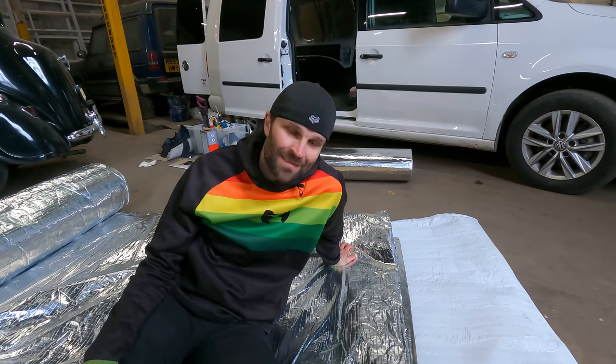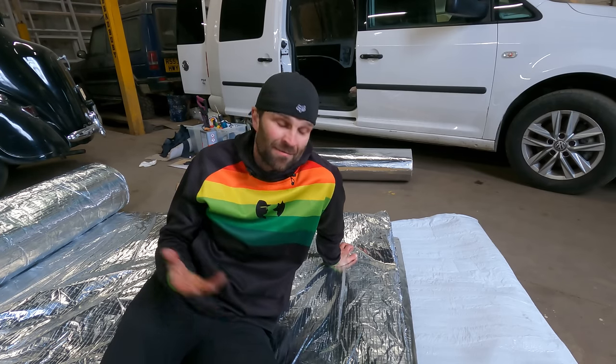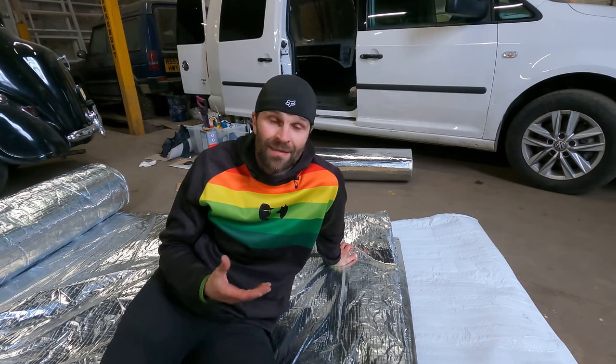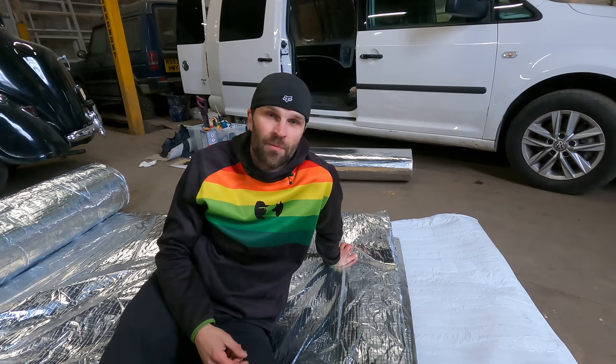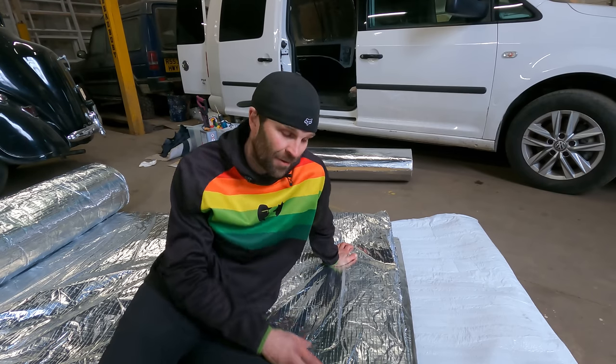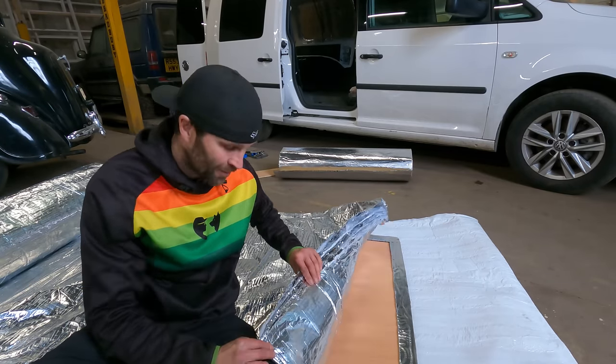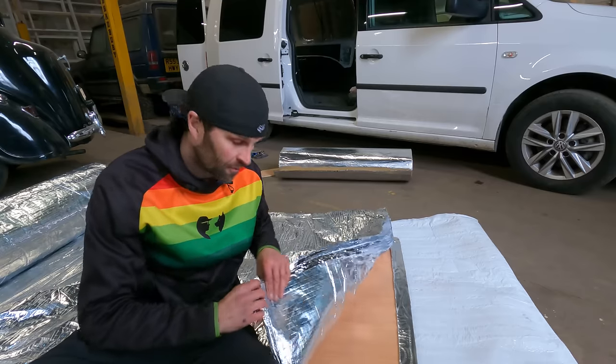I'm just having a minute, sat on this insulation, which is honestly brilliant because I've been here for literally a minute, and already the heat is just firing back at me and I can really feel how warm it is. So it's going to be fantastic insulating the van with this space quilt with all these different layers of foil. Honestly, I think it's going to be a brilliant product for it.